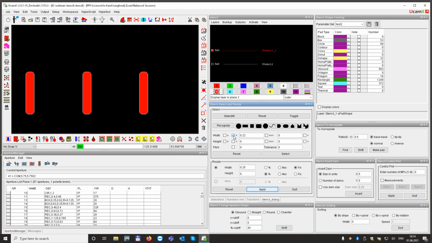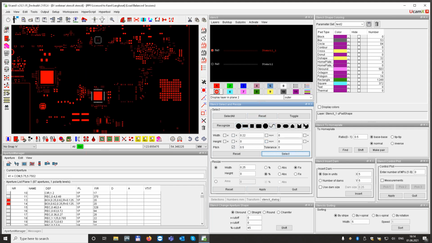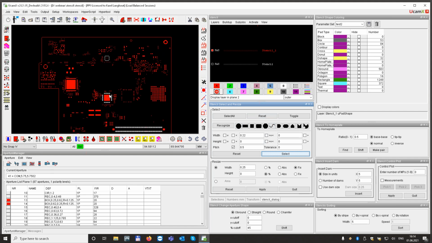A nice one is also that you can select a certain pitch. So I can say I want to have a certain pitch of 0.5, for example. I press select, and then you see these pads here all have a pitch of 0.5. And what I can also do is combine all those four things together.